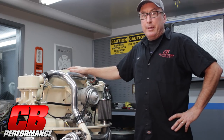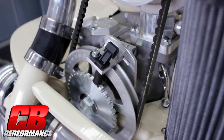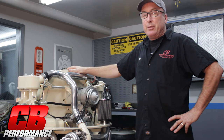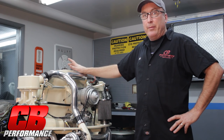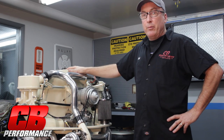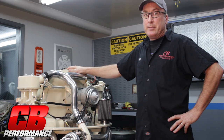This particular turbo motor is using our new Gen4 EFI computer. We're running boost control, water meth control, and our crank trigger ignition. We're running 8 pounds of boost on this engine — it makes 252 horsepower and 249 foot-pounds of torque. In a little bit we're going to run this engine and show you some of the features of the Gen4 computer. We'll run it with the meth control so you can see how beneficial that is for a street car — how it lowers air temp and head temps, which is really important for a turbocharged motor on the street.